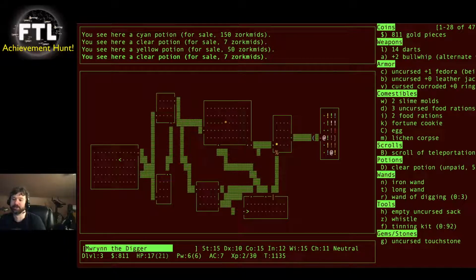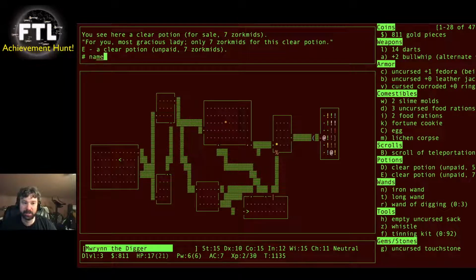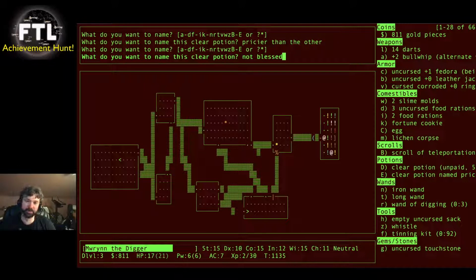So I'm going to buy them both. And what I can actually do is name them. The one that costs 7 I can name as pricier or something like that. Pricier than the other, meaning it's a higher chance of it being blessed. And as far as the other, I can say it's not blessed. If there's another one that costs more than this one, it is by definition not blessed. Because this one could be uncursed or cursed. It's probably just uncursed, really.